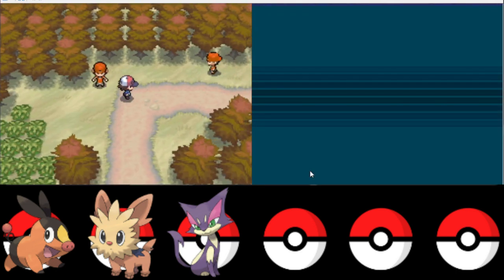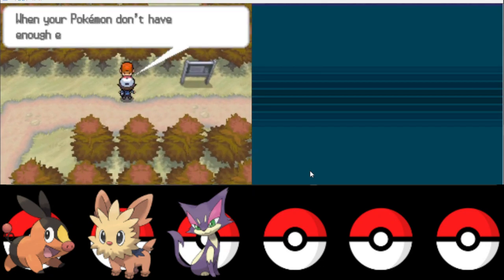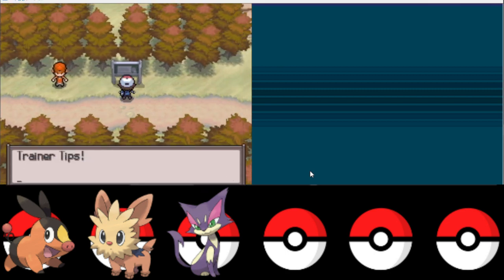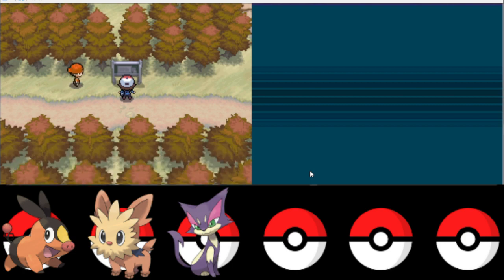What do you say? When your Pokemon don't have enough energy to fight, just walk on the road. Pokemon only appear in tall grass. What does this say? Trainer tips. Pokemon that participate in a battle achieve XP. Have your Pokemon battle often and make them stronger and stronger.